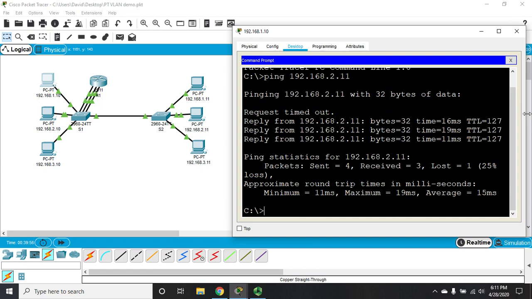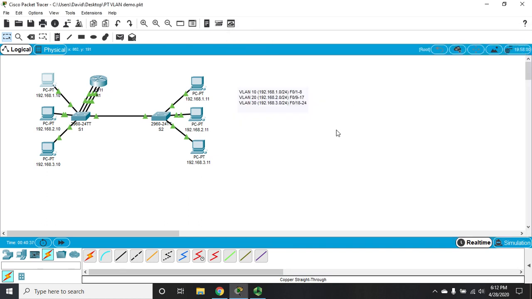So literally what's happening is I am going from here to my switch on VLAN 10, out the interface for VLAN 10 to my router, coming in G0/0 on my router, getting routed over to G0/1, which is my interface for VLAN 20, coming back out here to the switch on a VLAN 20 port, getting tagged as VLAN 20, sent across the trunk line to this switch where we read the tag as VLAN 20 and deliver it to a port in VLAN 20, and then back. So that's how we do traditional inter-VLAN routing. Now, it's pretty straightforward. It doesn't require any new skills, any new techniques on the router.